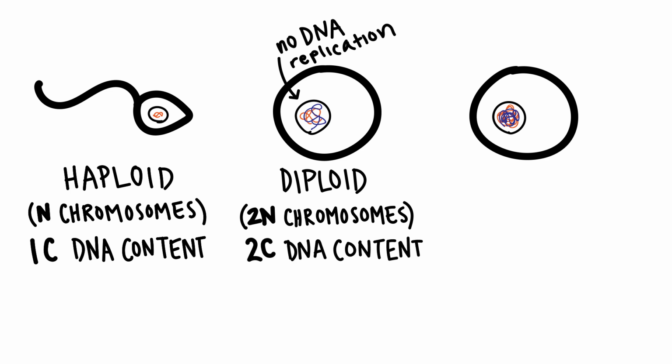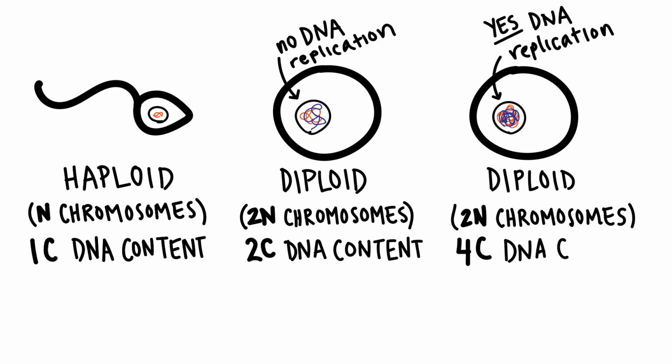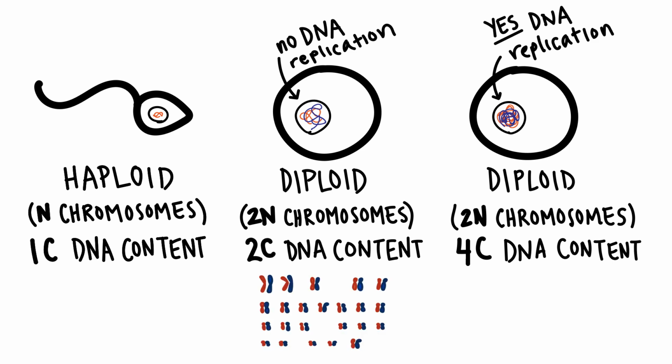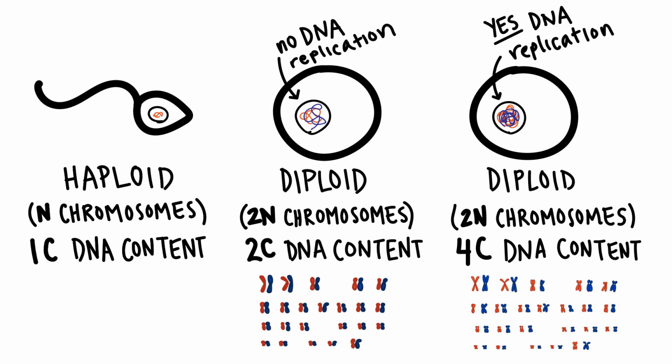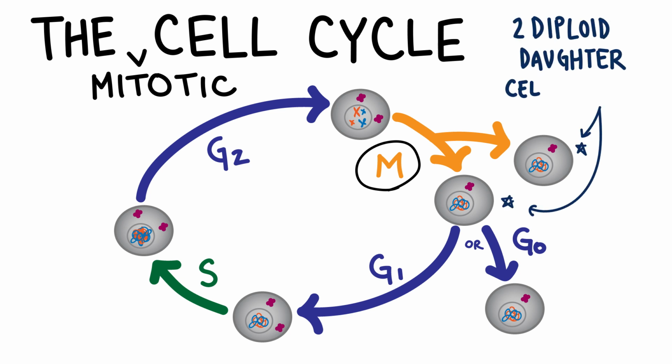This specific terminology allows us to describe how the diploid cell that has undergone DNA replication still has only 2 sets of homologous chromosomes, 2n, but now contains 4C DNA content. That is, this cell contains twice the DNA content it once had, 2C, because each chromosome has been replicated to form a pair of sister chromatids. This DNA replication ensures that at the end of each cell cycle involving mitosis, the cell can split these pairs of sister chromatids apart to divide into 2 diploid daughter cells with 2n chromosomes and 2C DNA content.